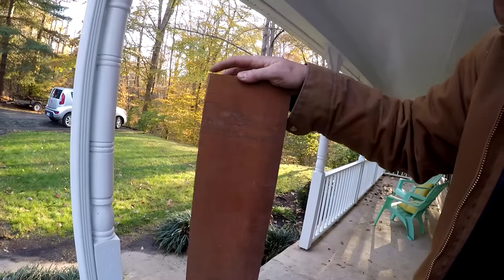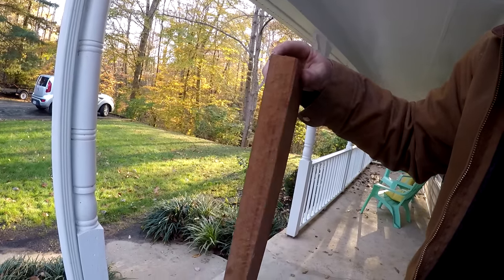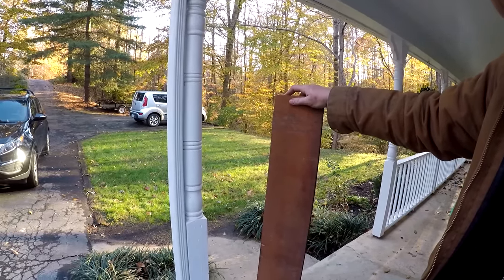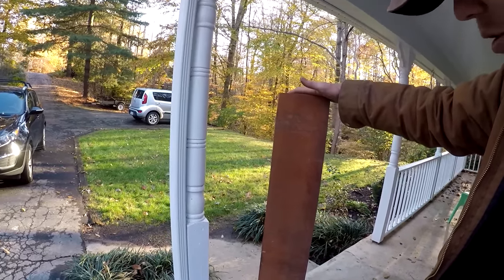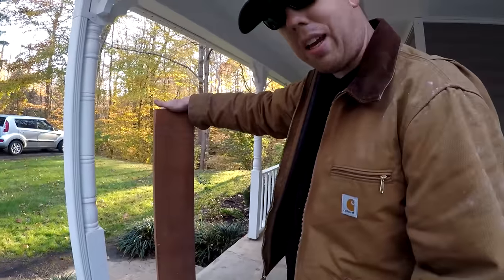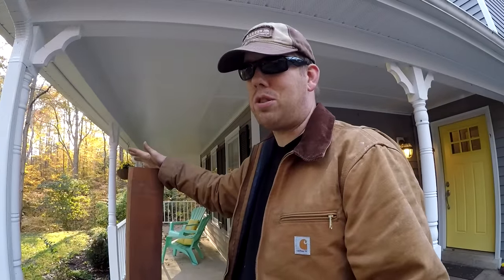So I'm gonna cut a strip that's as wide as this piece of wood is thick. And I'm gonna make it about 36, 40 inches long. Not 100% sure quite yet, but I'm gonna start off with this large, long, rectangular piece. Then I'm gonna have to turn it into a tapered round shaft by hand.